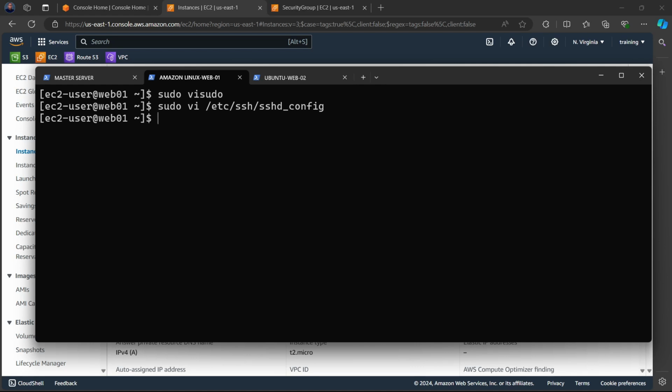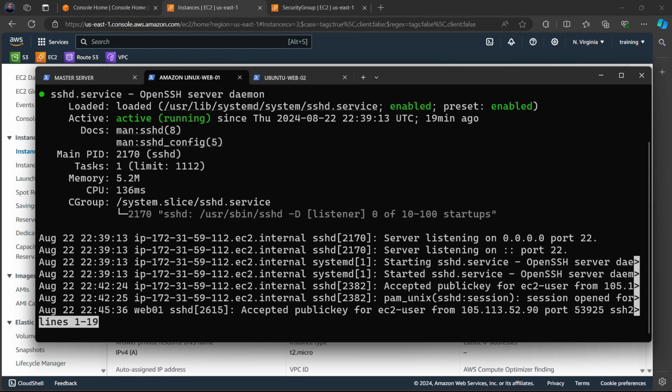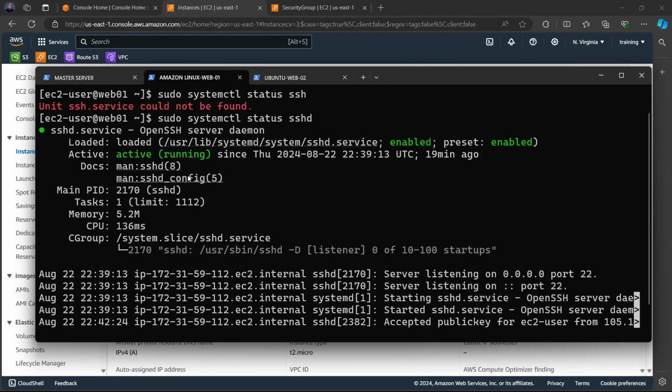Now, since I have modified my sshd configuration file, I also need to restart the sshd service. If I do sudo systemctl status sshd, I will see that it is active and running.